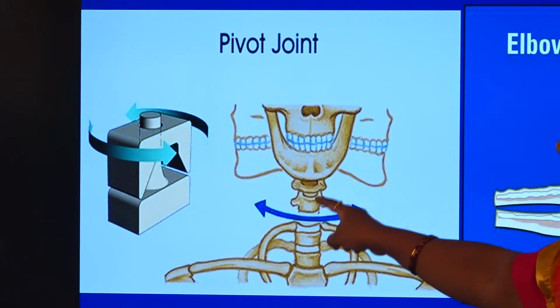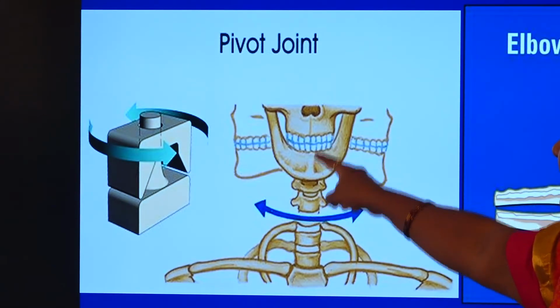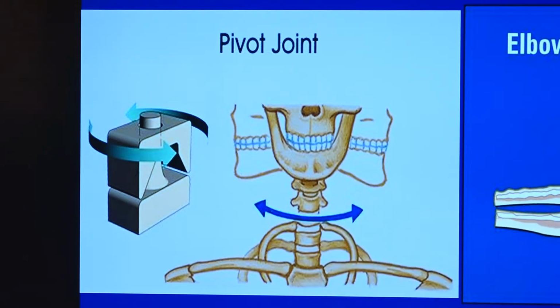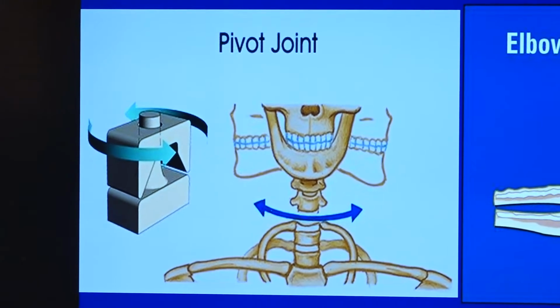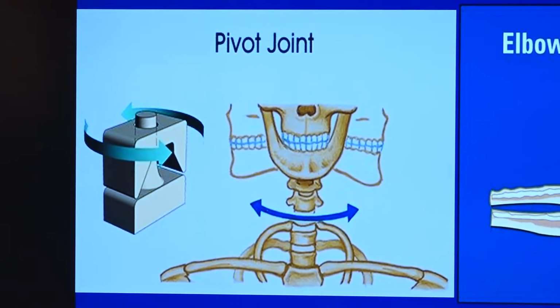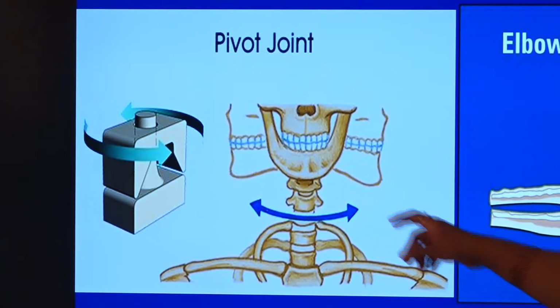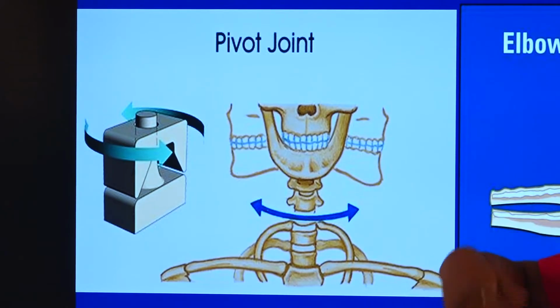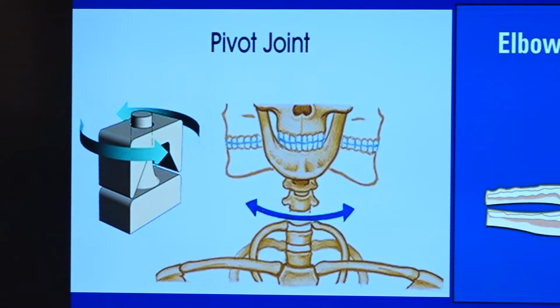The pivotal joint is where the skull is just placed over the vertebra. The first vertebra of the vertebral column, you just say atlas and axis, the first and second, over which the skull is positioned. So, it is freely movable. So, you say it is a pivotal joint just placed over it.